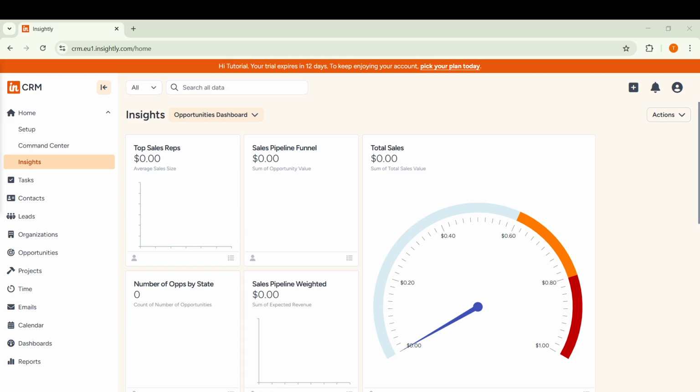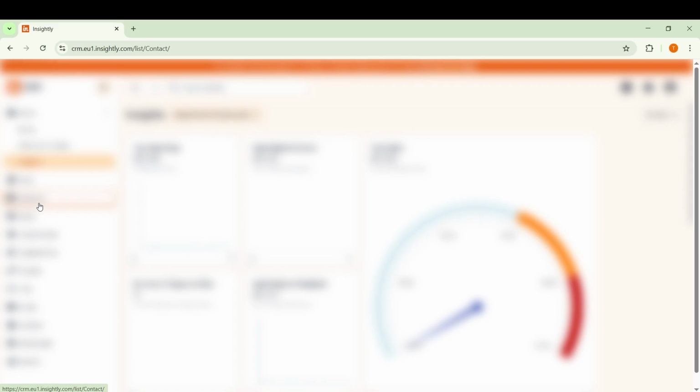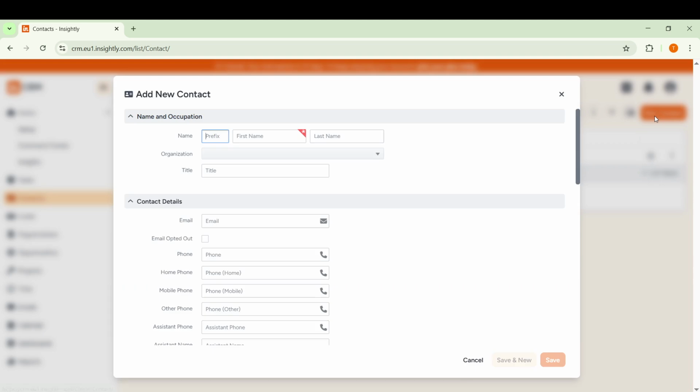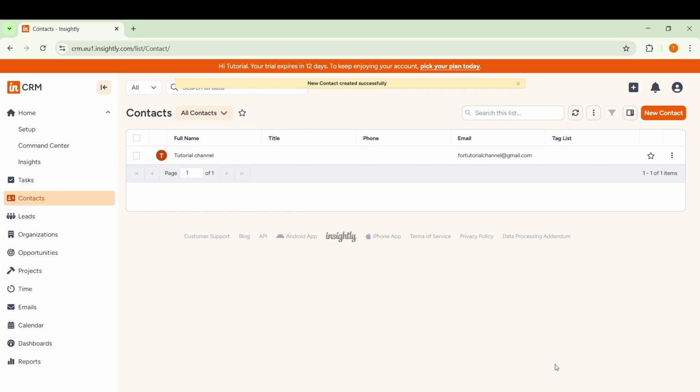In today's video, I am going to teach you how to use Insightly for project and contact management. We will start by adding a contact, because good project tracking begins with having the right people in your system. From the main navigation, click Contacts, then select Plus New Contact. Enter the person's details carefully, since this record can be connected to projects and other work later. When you are finished, save the contact so it becomes available for linking.